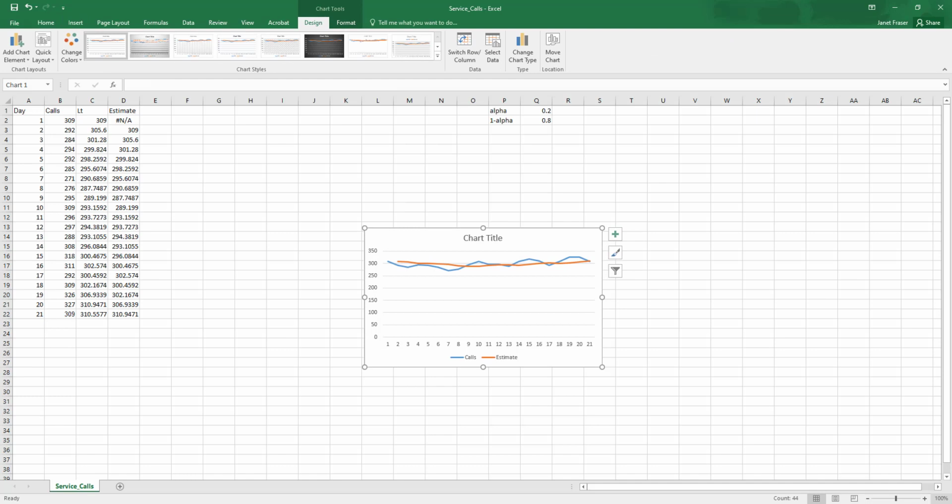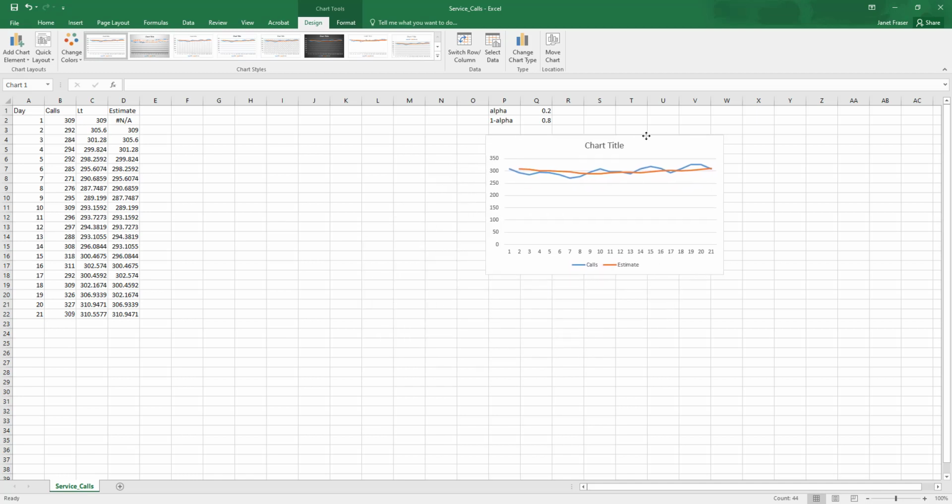So this chart shows us the number of calls versus the estimated number of calls. And what we can see is that the number of calls is illustrated in blue, and our estimate is highlighted in orange. And we can see that it does not have the same highs and lows observed in the calls. It takes a very smooth average point through the data set. So we see that it is substantially smoother, which is perhaps a little bit easier for a shop owner to use to forecast purchases, for example.